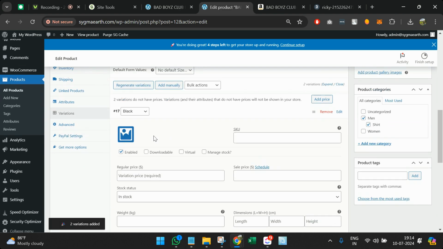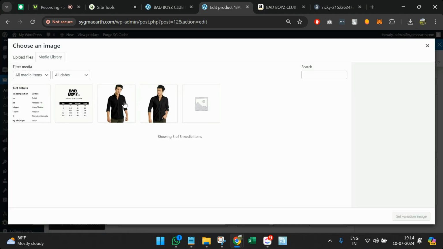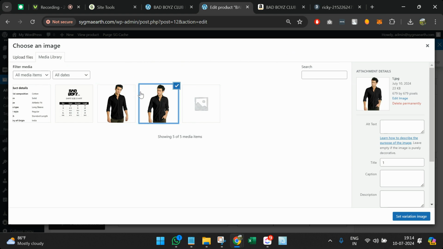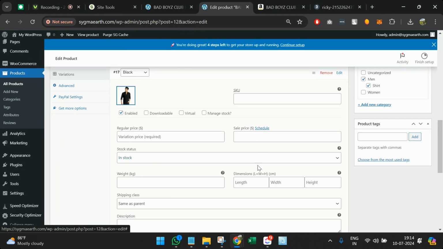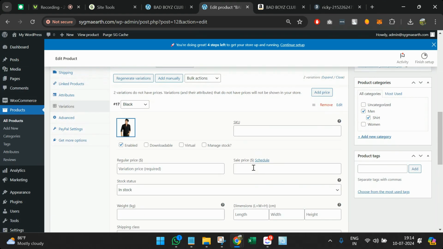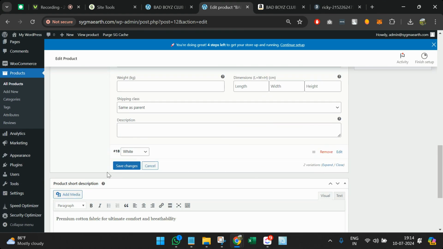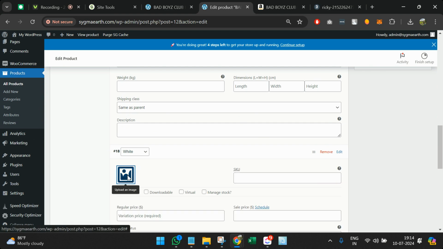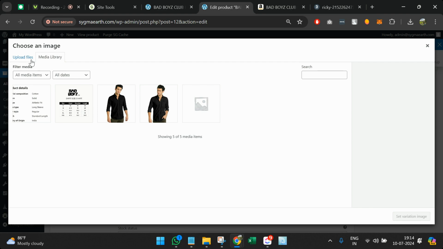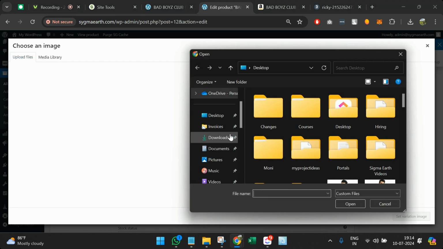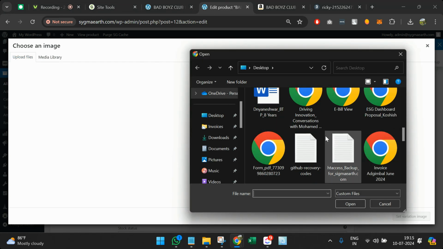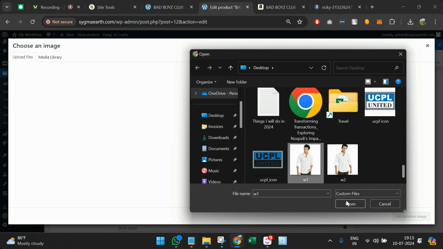In the black, I can go back and choose the same image that I had at the variation image, and in the white I can choose the white image. So I will just use the white image like this.